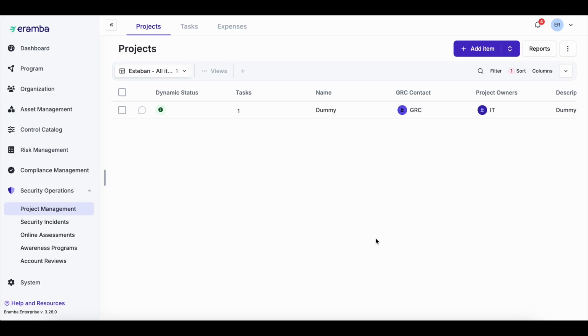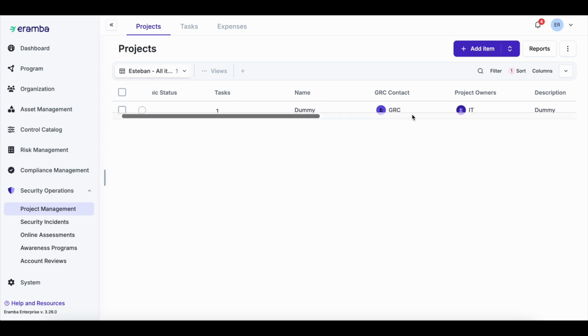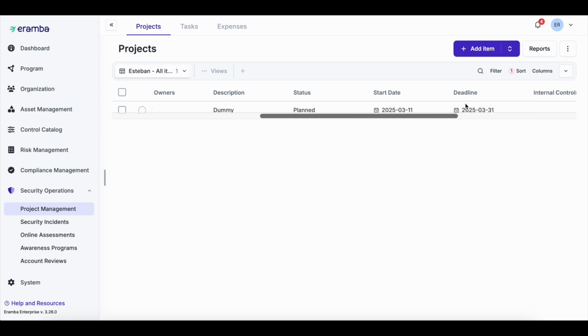The second type of notification that you will most likely want to send is an email to the direct, let's say, project owner or task owner 1 day, 10 days before the deadline of the task. Now, to do that, what you need is to create a warning notification. We will have to create one warning notification for the projects, because here we have the project deadline, and then we will have to create one deadline notification on the tasks, because that's where the task deadline is.